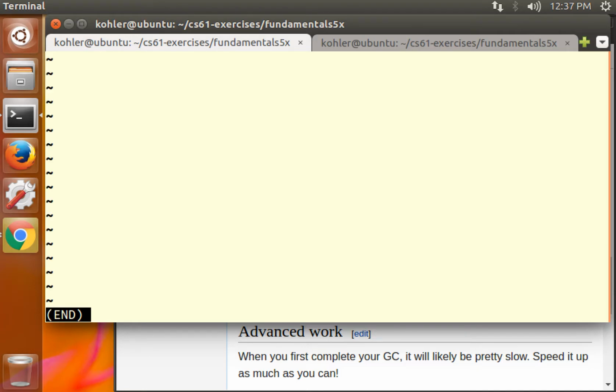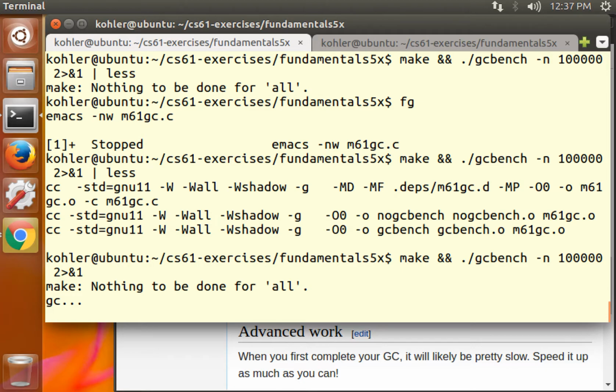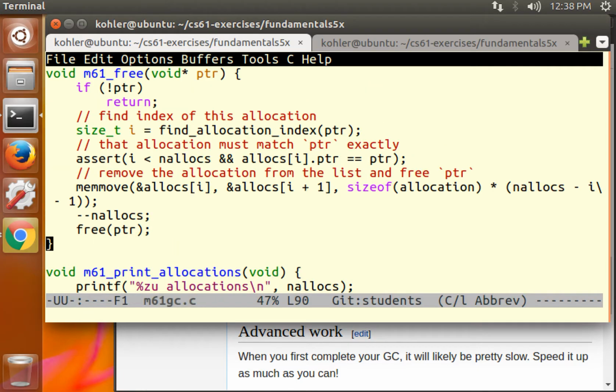And take a look at the output of our GC bench program. We're running GC once. We're running GC again. And at the end, we have only 5 allocations that are allocated. This is literally the end of this exercise. So how much code did we actually write?